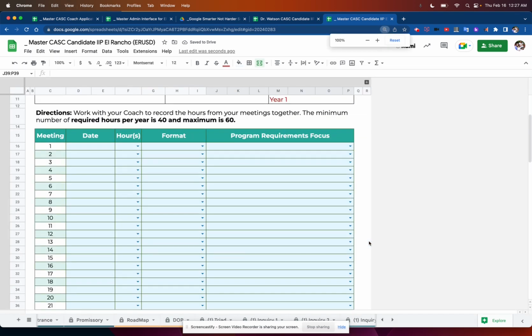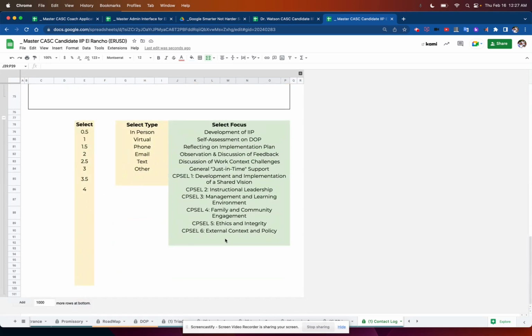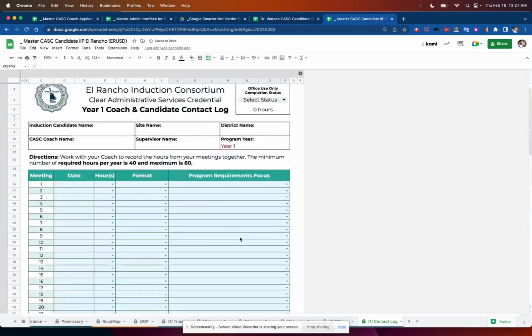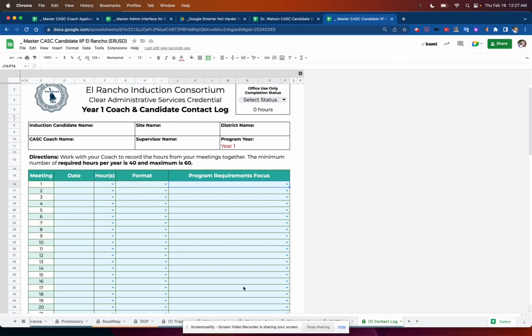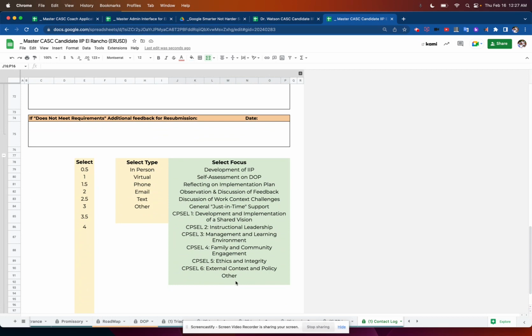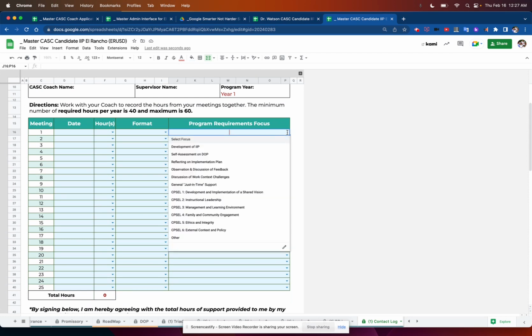But like I said, in our program, we do this all the time. We're like, I need to add a requirement focus, right? So you can just go back down here, use one of these blank cells and say, let's say I need an other option. So if I just click an other option, I don't have to go through that whole data validation like I did, where I have to click here, do data validation. Because I chose the range that allows for these blank spaces to be part of that range, now when I go to my dropdown, other is here already.